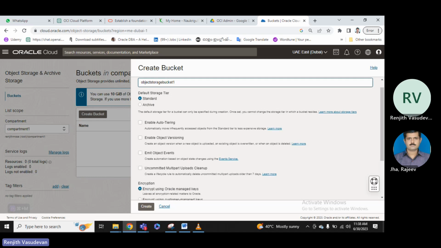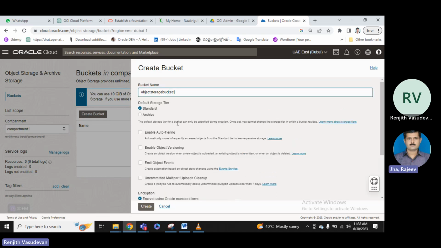Okay. Yeah, I've done. Now, there are two types of storage style you can see, the standard and archive. Can you see my screen? Yes, I can see. Okay, no problem. I'm just guiding you how you can do it. So here are the two types you can find. One is called standard, another is called archive. Yes, got it. As per your choice, you can choose what type of bucket you want. Do you want standard storage or archive storage?